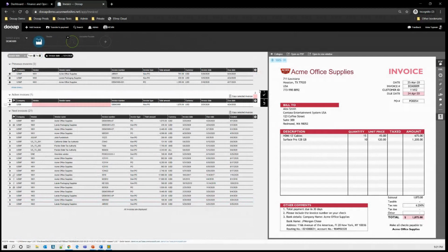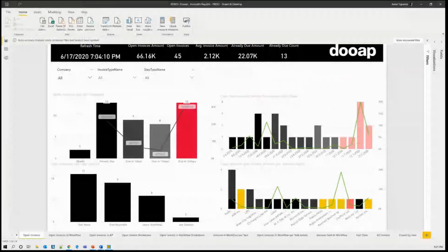Good. What I next want to show is a bit of our reports. So just a second, I'll open our Power BI reports that we have pre-designed. You can also design and suggest your own Power BI reports, but we have made some dashboards especially for AP needs. Reports make such a big difference to a month-end close. They're needed to validate the accuracy, to make cross-referencing, and to make manual journal entries as automated as possible.